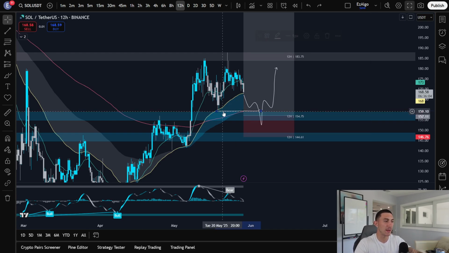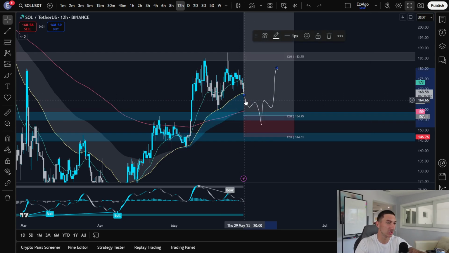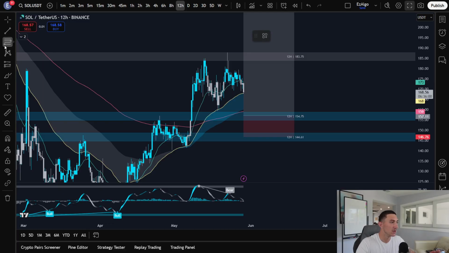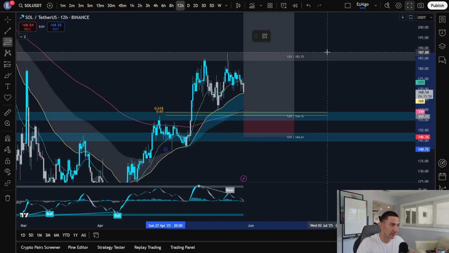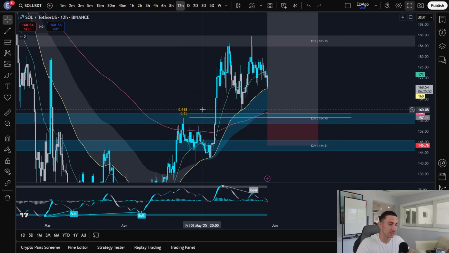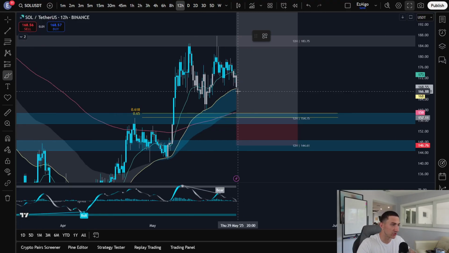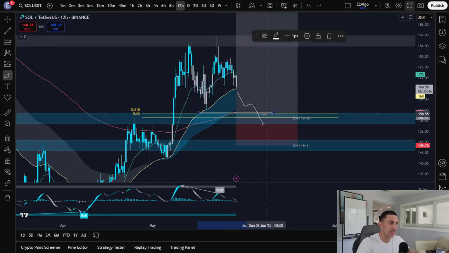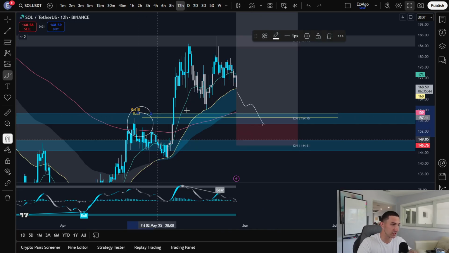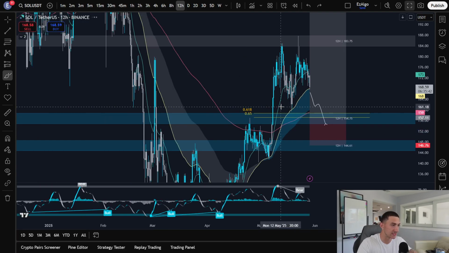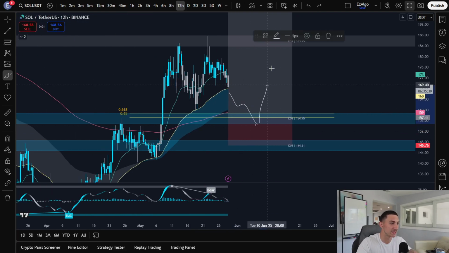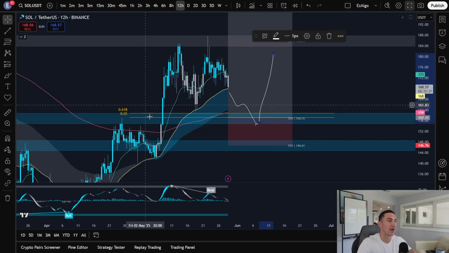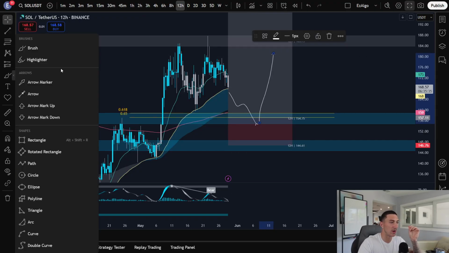Now, because my bias is bullish, that means I'm looking to enter longs on a retrace. Again, we still need to use technical analysis. We should still be using my golden pocket and key support zone trading strategy, which I've covered multiple times. I want to see a retrace into this golden pocket here, taking out this low, retesting this previous structure high, retesting this daily support zone, retesting these daily EMAs, and then I want to see a move higher until price proves to me otherwise.